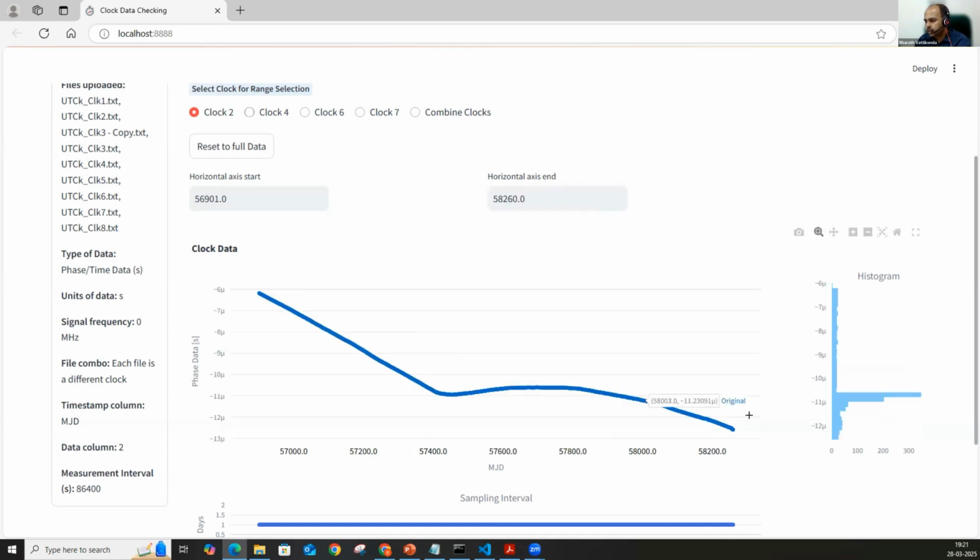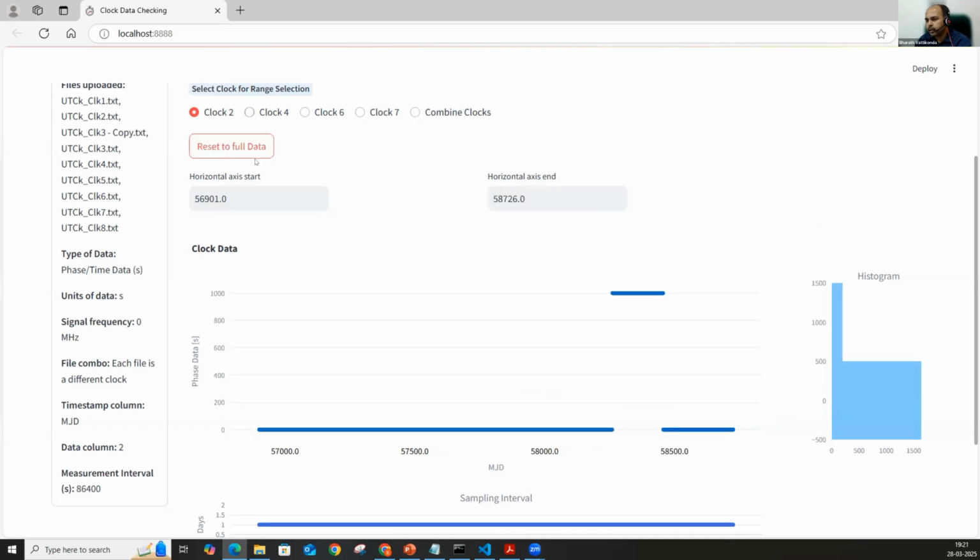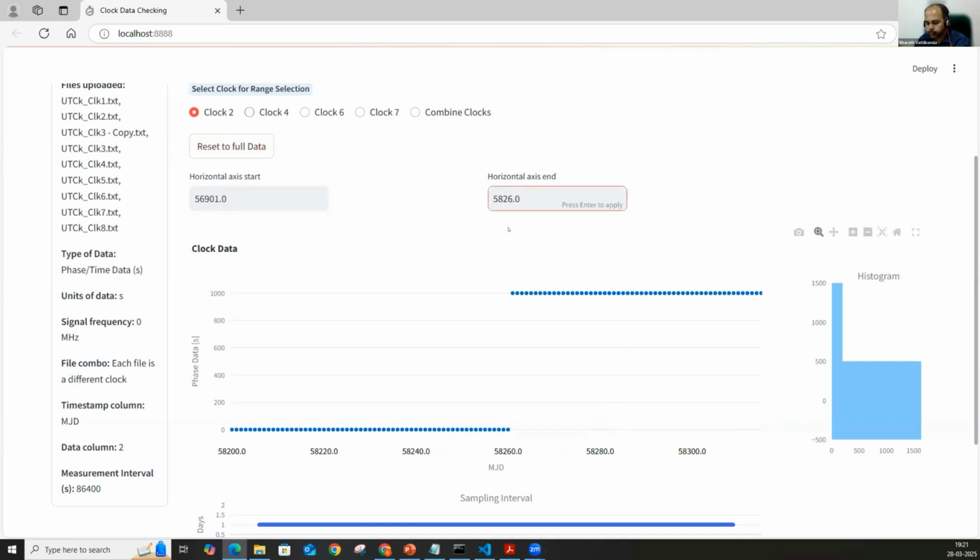So this is our data set now for this first clock. This is how we can select the range of the clock. Or if you want to reset, you can come back and reset to the full data. Right. So we can continue with this filter data range 58260.